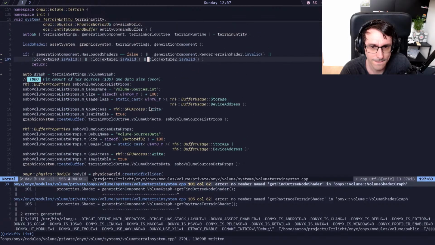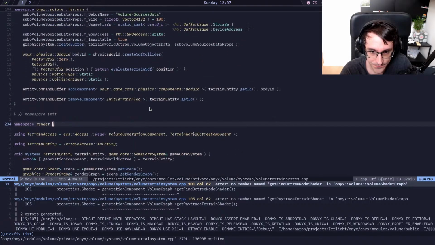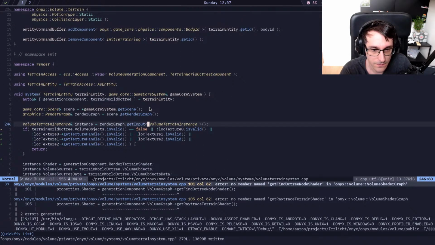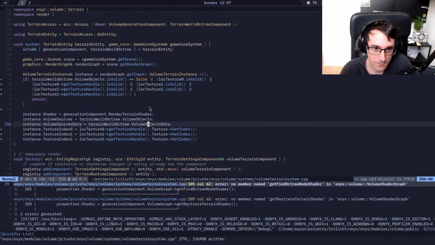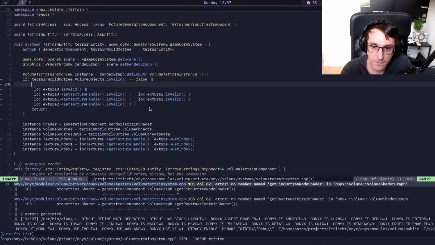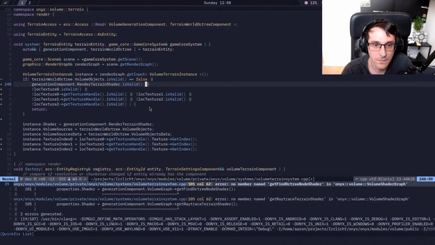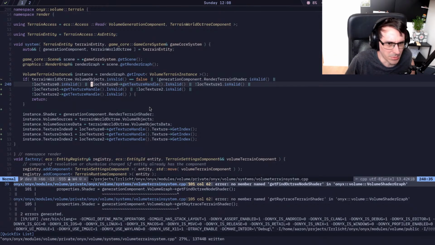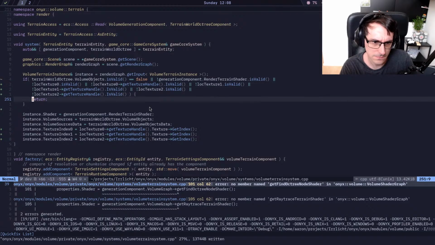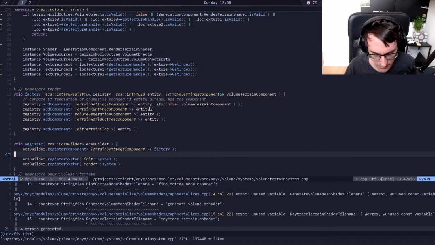Yeah. Probably something along those lines. Let's see if that builds, and then let's see if we can build a shader.